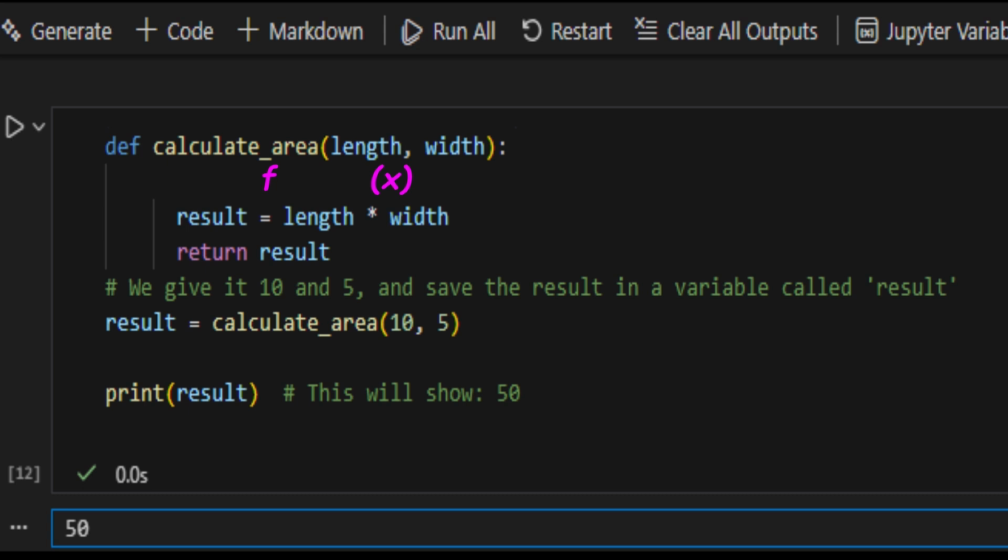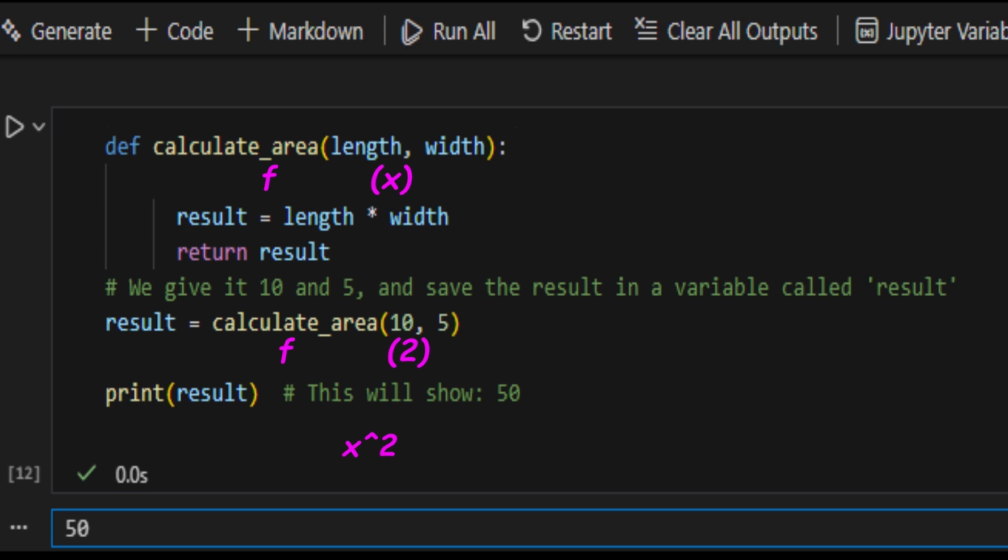Now in our case, we need f(x). So it's the function. I input now the input of the parameters, that is, in our case, for instance, 10, 5. And what does this function do? It will print the result. That is how we use functions in Python. Number 1, we define the function. Number 2, we call the function by inputting the values of the parameters.